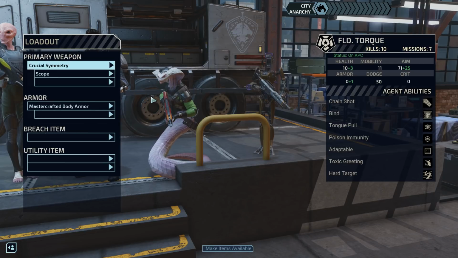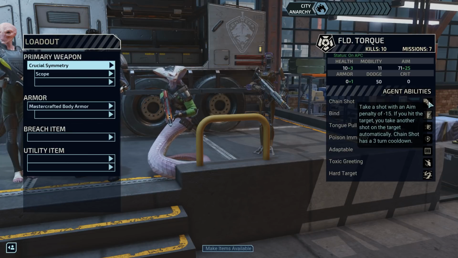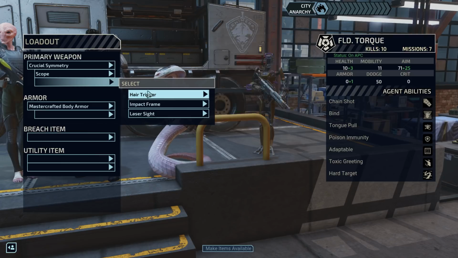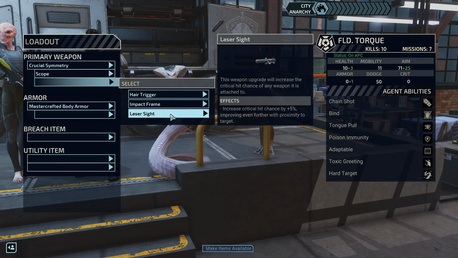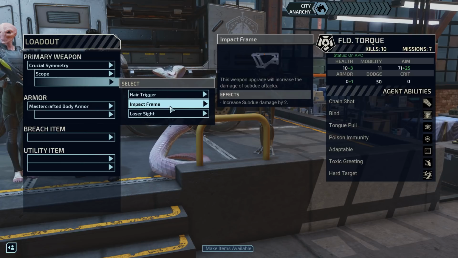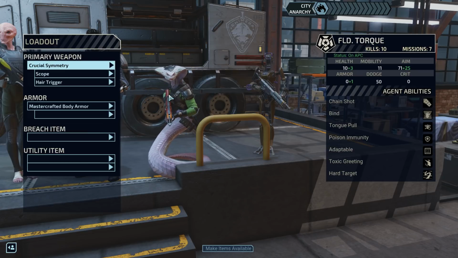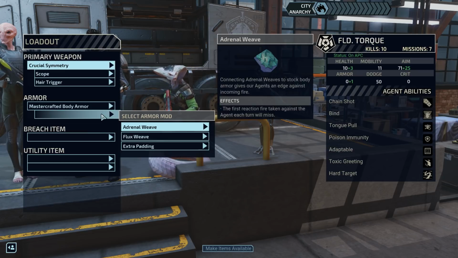And what do we want on this? We probably want a scope. First of all, for canceling out the penalty on chain shot, and secondly because SMGs are always bad at every range. And then, do we want to throw the... we should probably have the impact frame on somebody, but it doesn't have to be her. Honestly, this might be a good hair trigger situation. She can move around and bind and tongue pull. She can make good use of the extra action, I think.